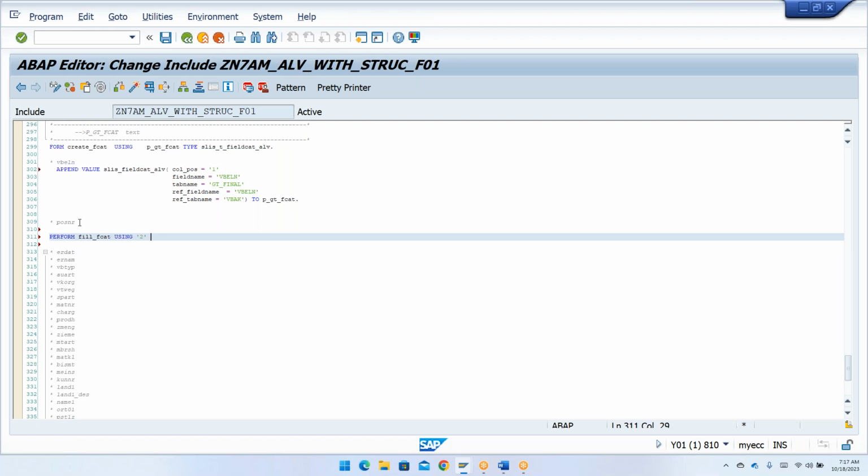The column position value 2, and the next one is the POSNR. POSNR is the field value you are providing. And the next one is your internal table GT underscore final, and from which table you want to get it, from which field, POSNR, and what is your table name. So I'll go ahead with my VBAP.